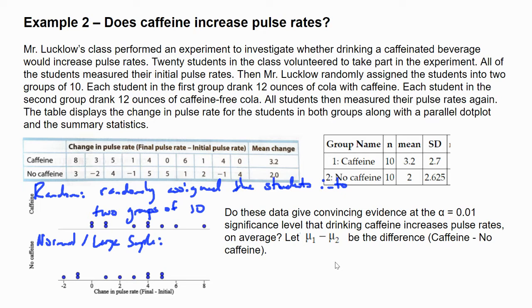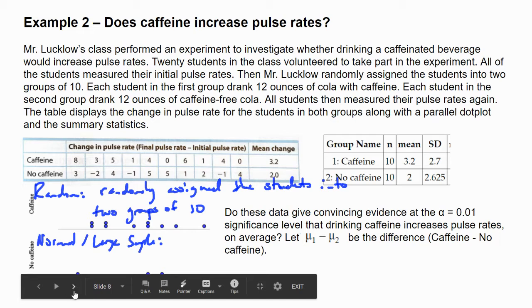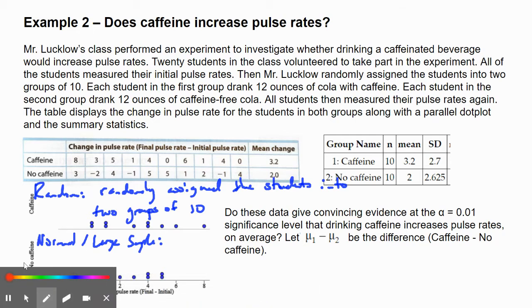I know that there's a bunch of 2s on the left, but don't worry about it. Again, if I were to use a pen and try to sketch this, it would look like this, which I could see being a little skewed to the right, but we're not going to say it is. And then down here, definitely, you go down, up. The data is so few that they all have to be stacked over here and one's over there, whatever. So this does not show strong skewness or outliers, either of them. So we're good to go.